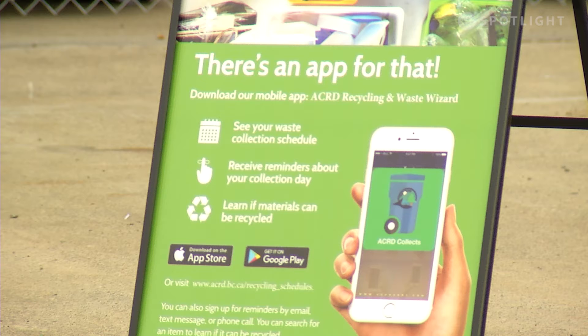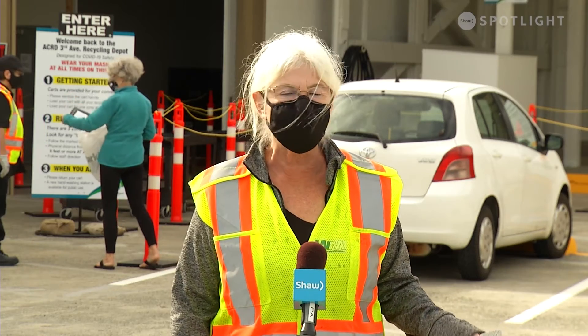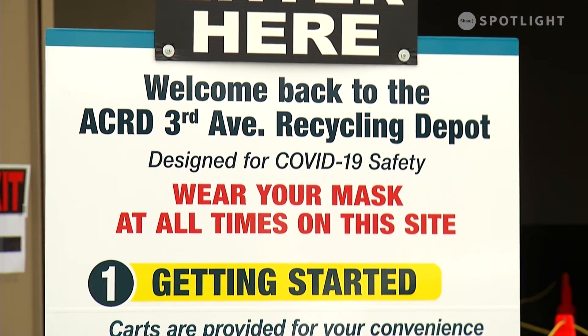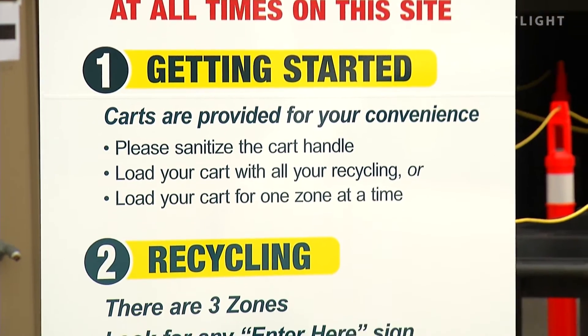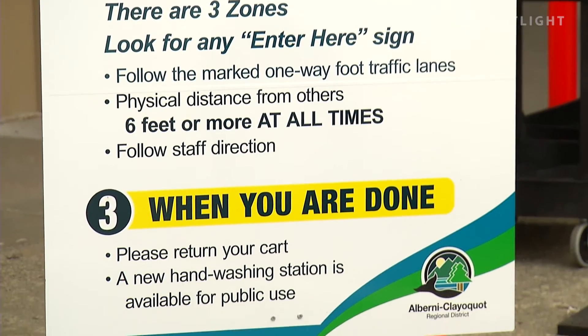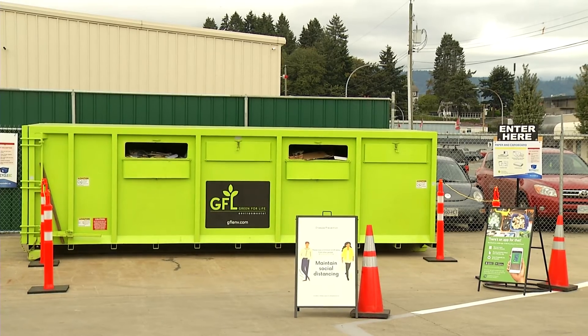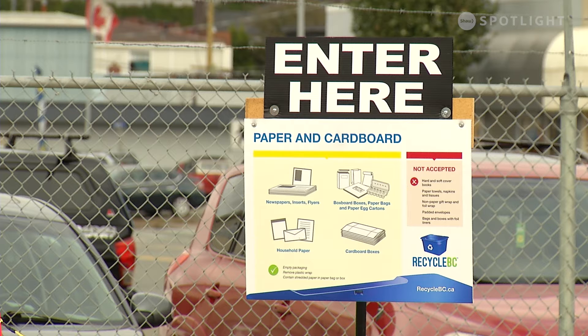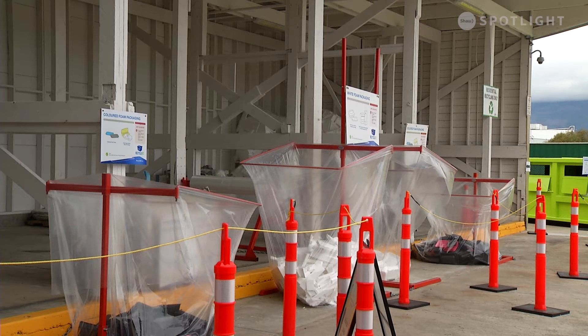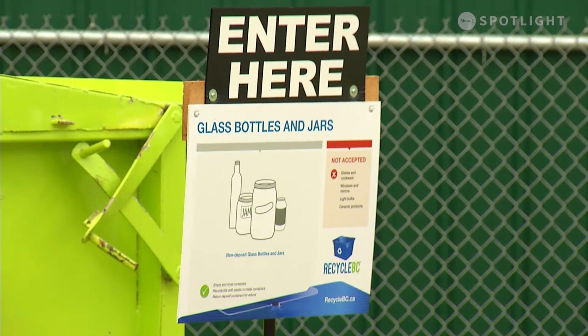Right now we're just trying to be a tour guide, explain to you what's happening — the three different entry points, the program, what we're taking. Pretty much the same as we did before, only we'd like you to have it pre-sorted. If you have cardboard you can just do the cardboard and paper. If you have more recycling like what's in your blue bins, you carry on — we have a glass bin, we have the flexible plastic bags, the noisy crinklies as I always say.